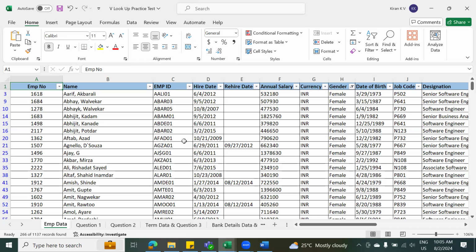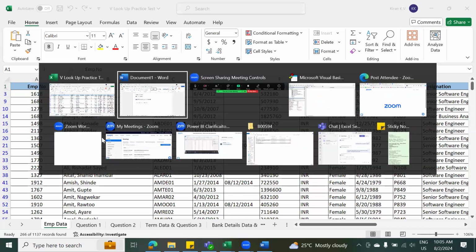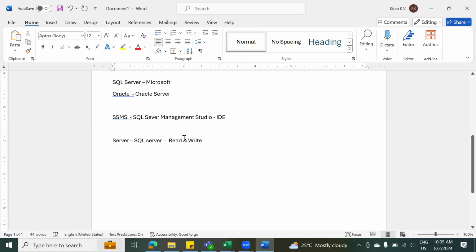So here, basically, we have the access as a developer. Yes. So here, you can store data if you want. You can delete the data. If you want to modify, you can do that. We are not only able to see the data here, you can even modify the data. So even for the server, we need to have the read and write access.